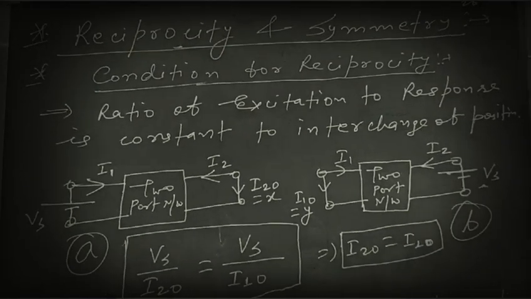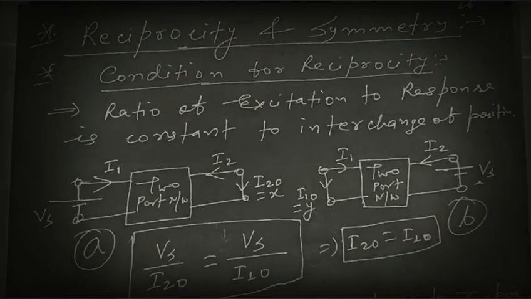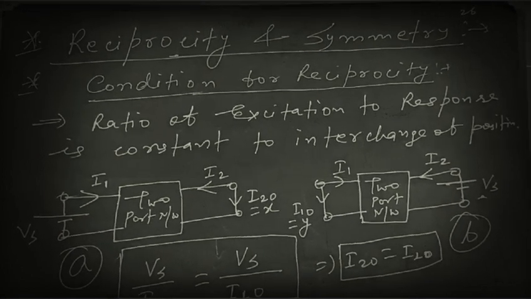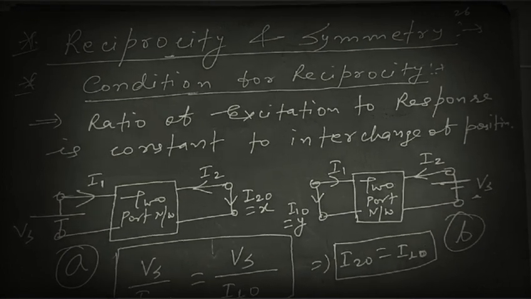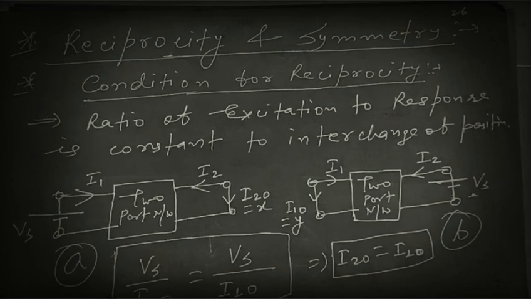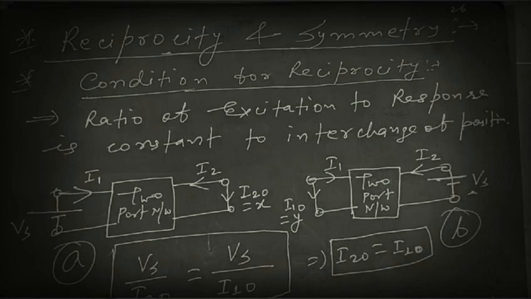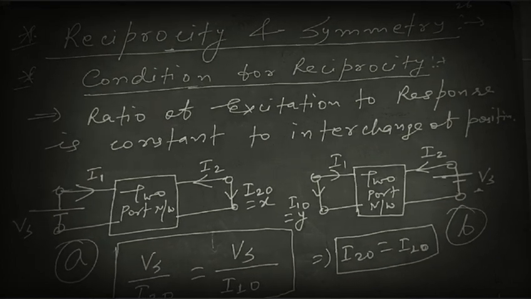Dear students, in the previous lecture we discussed the equivalent circuit of two-port networks in terms of different network parameters. In this lecture we are going to discuss the concept of reciprocity and symmetricity. So let's start from the condition of reciprocity. Let us see what is the condition of reciprocity.